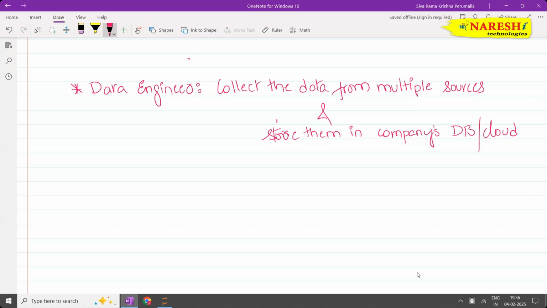These people will collect the data from multiple sources and store it in the company's database. After storing the data, now we are going to communicate with the data. Database communication means you are going to interact with the data which is in the database. For example, if the data is in a pen drive, how do you communicate with that data?